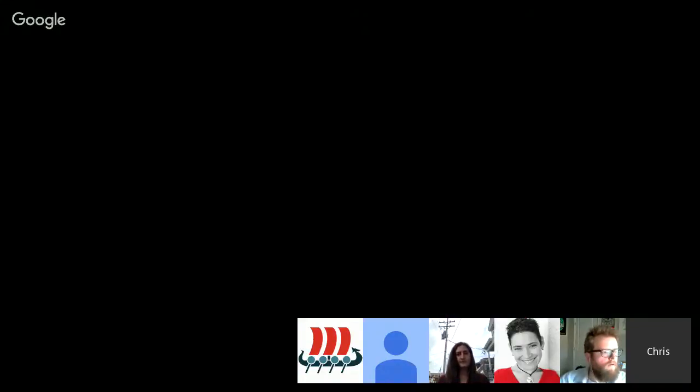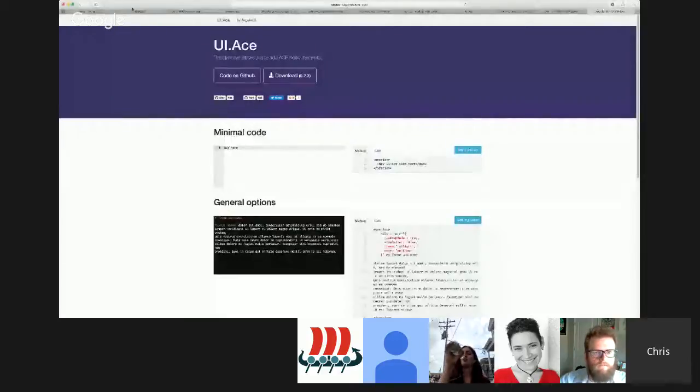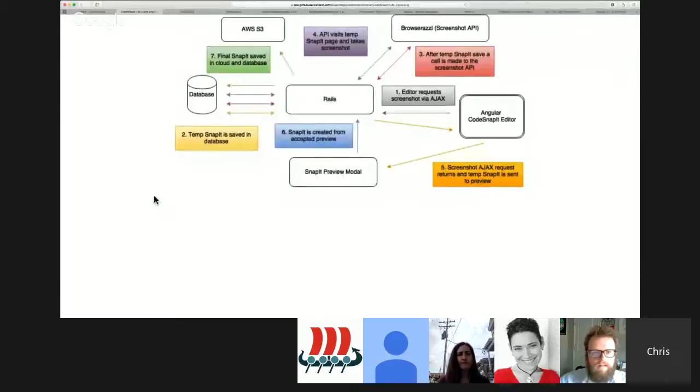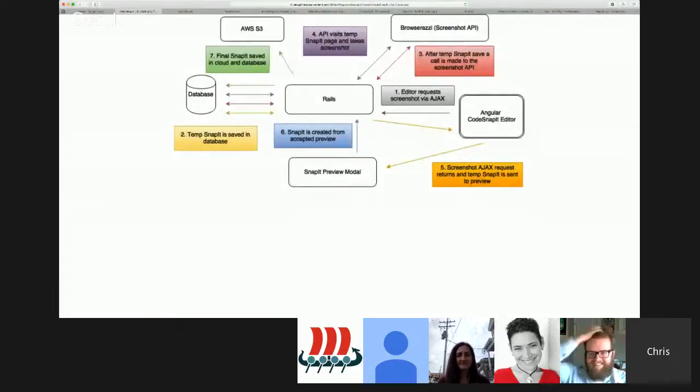So I put together, as you can see here, an incredibly simple diagram of how that process works. I'm going to skip around here to some other tabs that I have open.